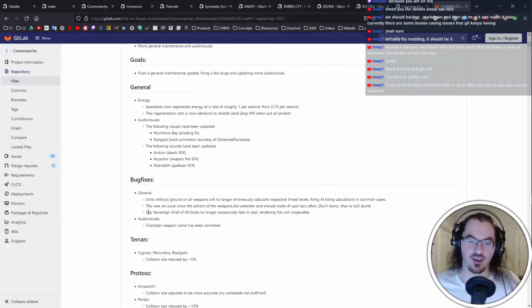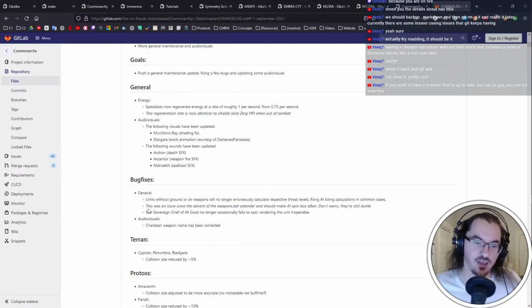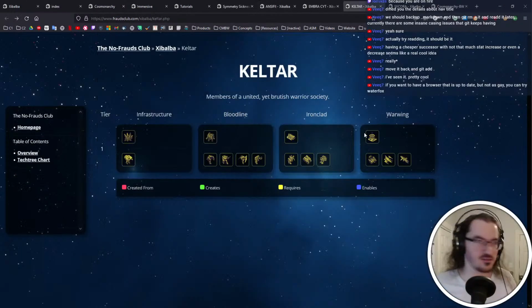And yeah, the biggest thing in my opinion is the AI kiting fix. This is pretty nice because the Star Sovereign bug was pretty annoying when I found it. So that's been fixed. There you go.